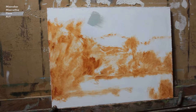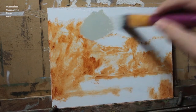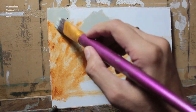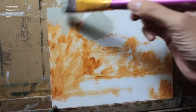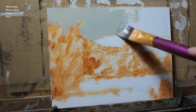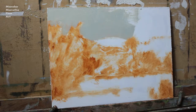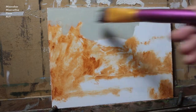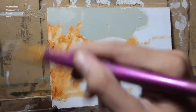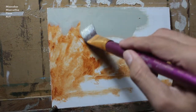I'm using yellow ochre. Yeah, that looks good. So I'm going to paint the sky with this color. I'll have to make it slightly lighter in this area, or on this side of the painting, because this is where the light is coming from.